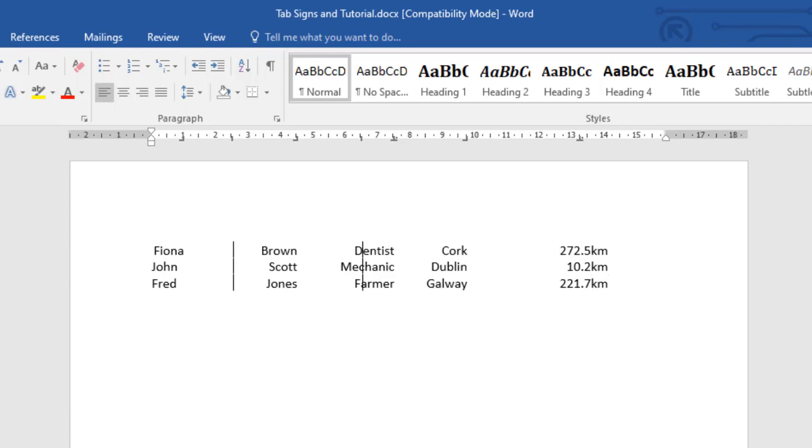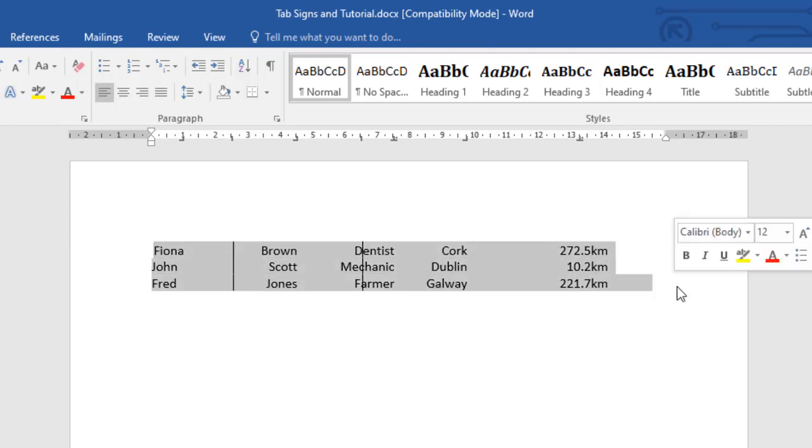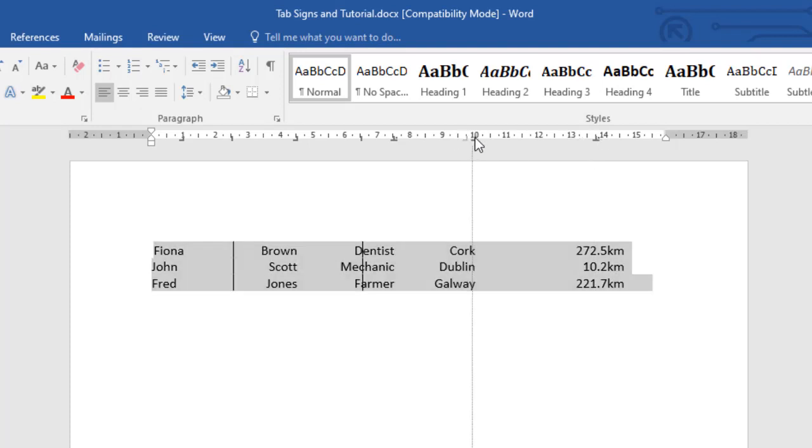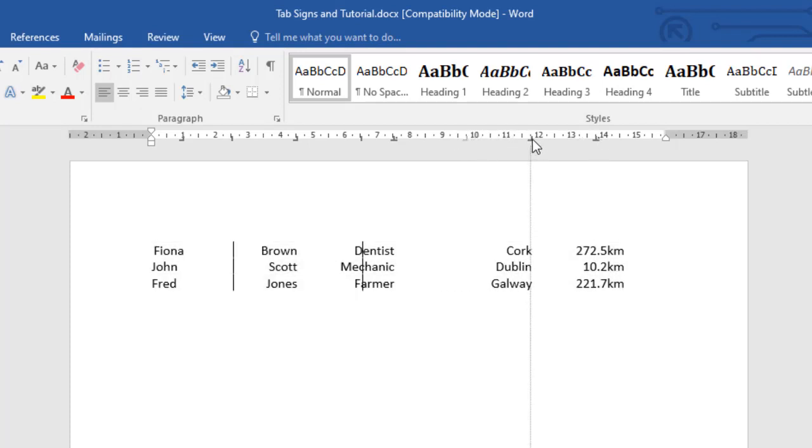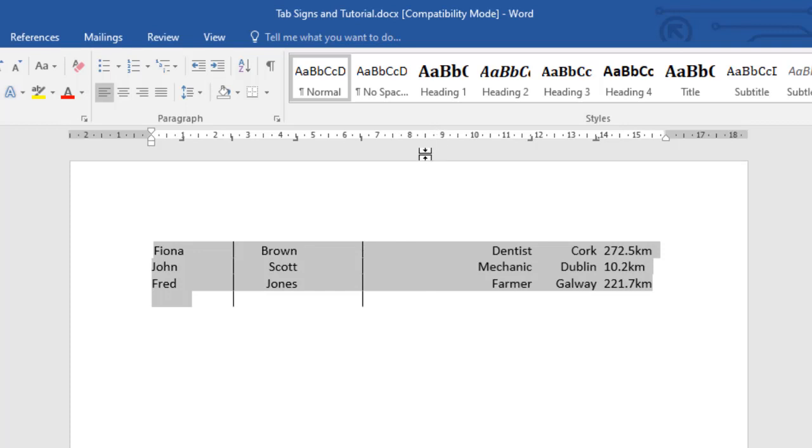The tabs list isn't arranged quite as I would like it, so I want to move things a little bit. So you need to select the entire table. Then if you hold down the left mouse button on the tab, you can pull it along. Now sometimes they can slip off the line. Just do Ctrl and Z and that will sort it for you. So I'm just pulling them along a little bit. Just do Ctrl and Z, pull that along.